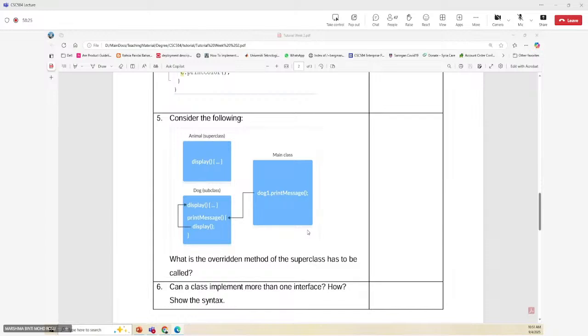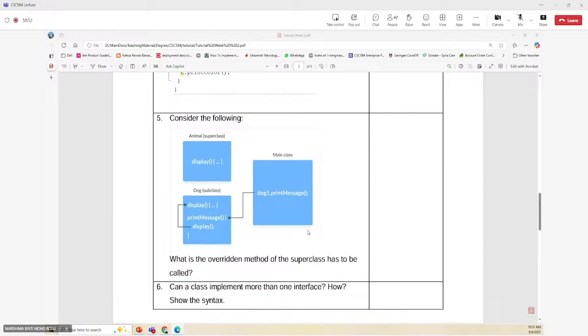All right, let's move on to number 5. You have Animal as the superclass and Dog as the subclass. Now you have a main class, the main method basically.